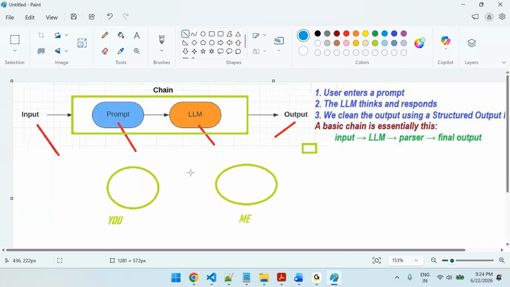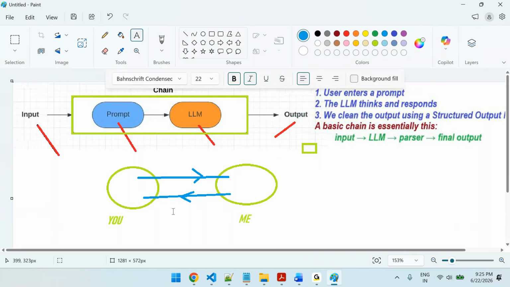You dialed my number. I am available. If I am available, we talk to each other. That's synchronous. So in case of synchronous, both should be active.